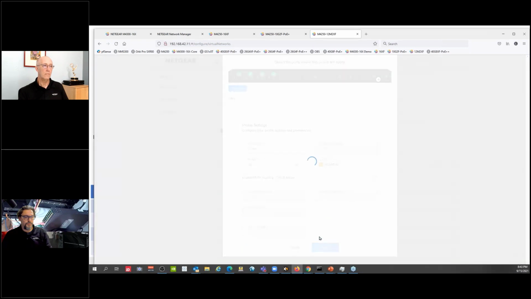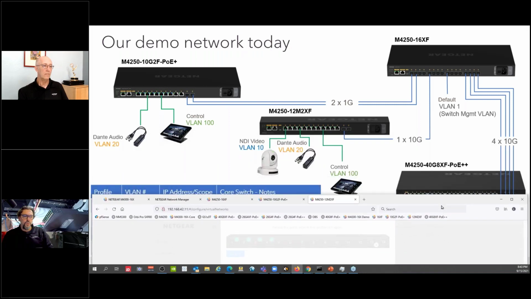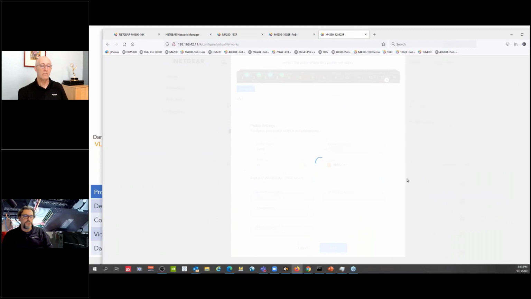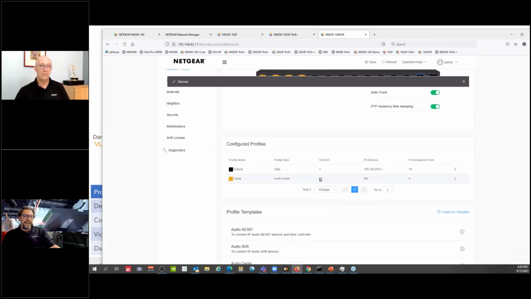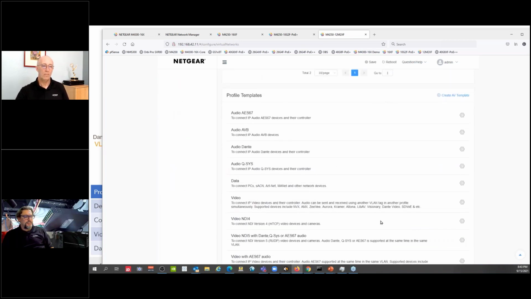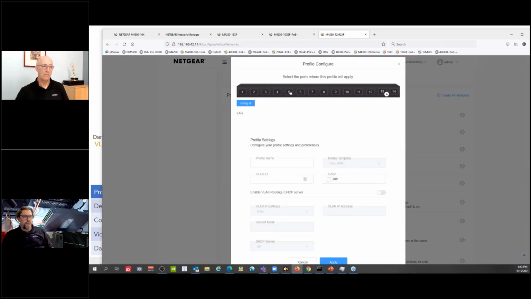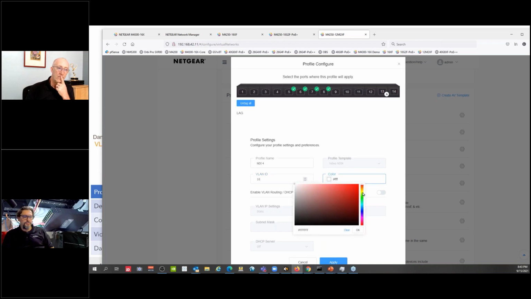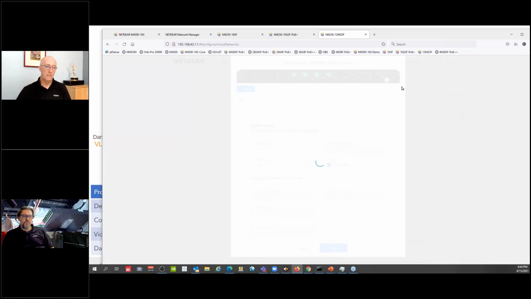Dante, VLAN 20, orange color. All right. Next is going to be NDI for VLAN 10 in blue. And last will be VLAN 100 in green for control on that multi-gig switch. All right. I told you, the demo effect, you have maybe some latency in the process, but that is coming. All right. So NDI 4, because that's the version of NDI we have on all our NDI equipment and cameras today. Do you know, John, what NDI 4 is when it comes to multicast? It's MTCP, actually. All right. And the color for the blue NDI, VLAN 10, so far, so good.